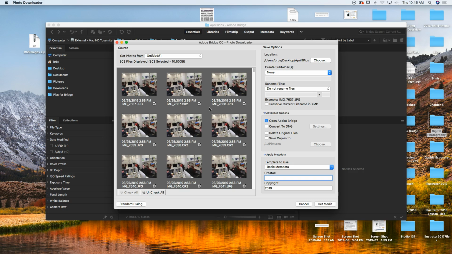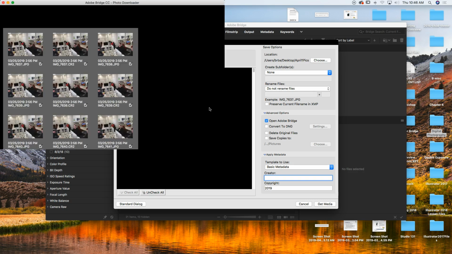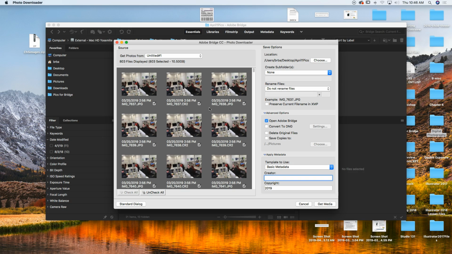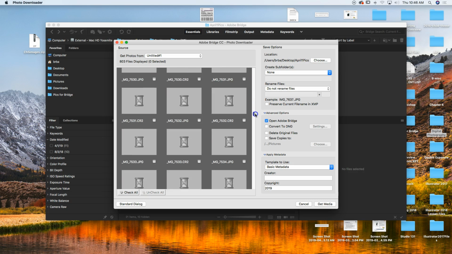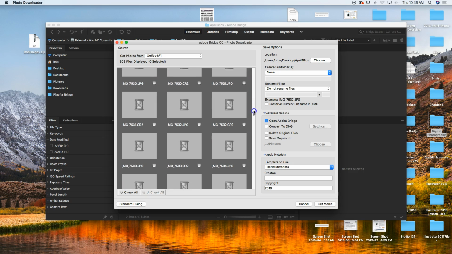It's going to say, in my case, I have 803 files for 10 gigs. So I clearly haven't cleaned out this card. There's a lot on here. Right now, every single picture is checked by default. It assumes you want to bring them all in. Clearly, I don't, and maybe you don't either. So at the bottom, there's an Uncheck All button. I want you to click on that. And then you can scroll through and find the pictures that you really do want to import. It's going to take a while for those previews to load.